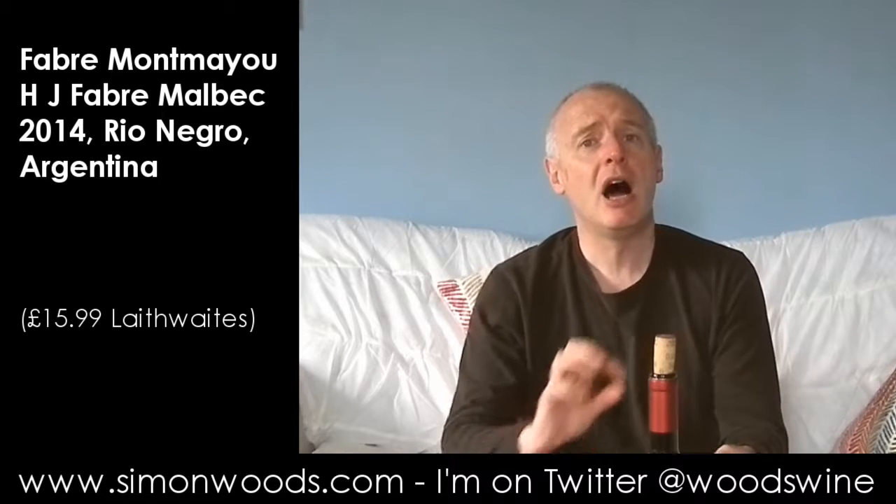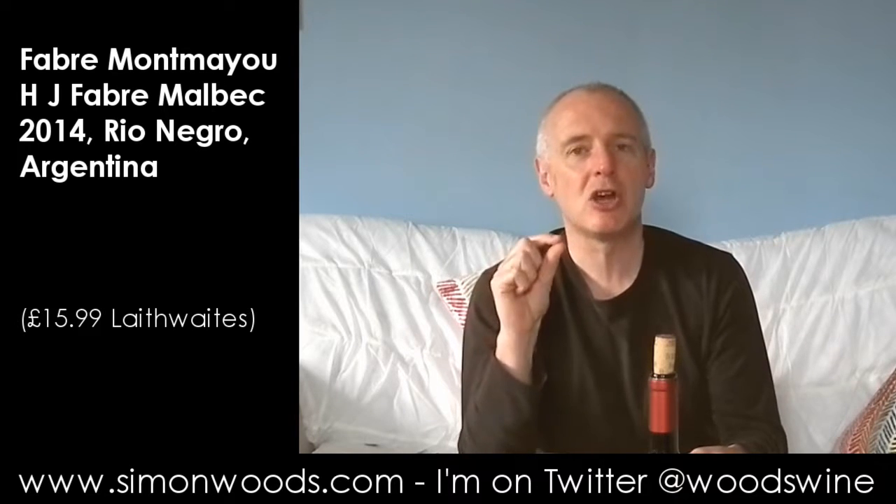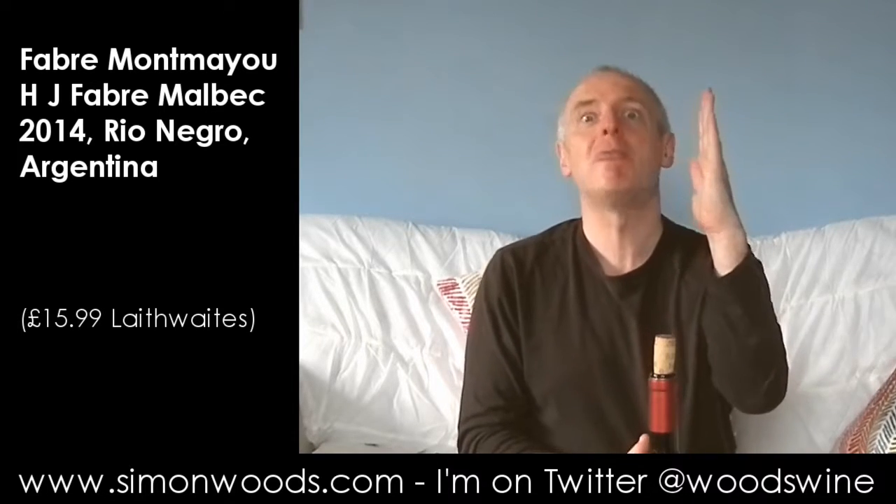Lots of juicy fruit, and this backbone of tannins which have just got that nice edge of greenness. So it's not all wobbly, blobby wine — there is this slight sternness, but because the fruit is wrapped around that upright backbone, it's so voluptuous. It works well. It's got this freshness coming through.